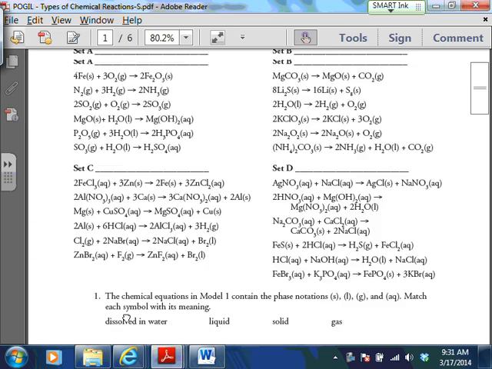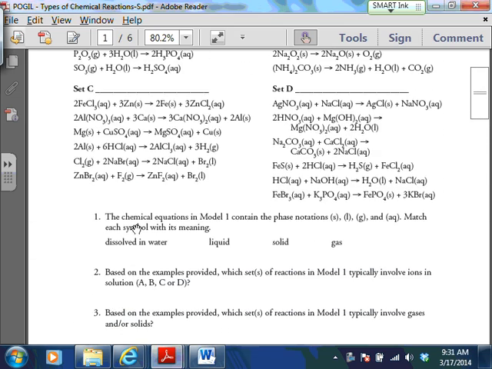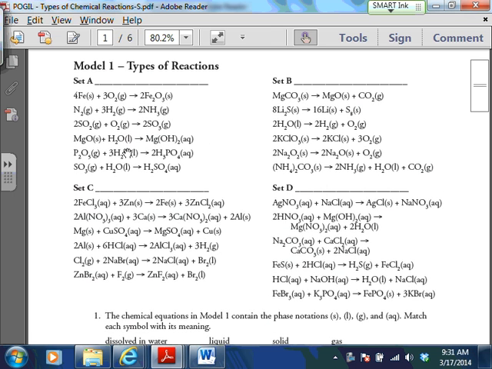The only set left down here is set D, so D has got to be the double replacement reactions. Remember, we've got kind of analogies for each of our sets so far. Set A is kind of like a love story, the synthesis, where the two of them come together. Set B, that's decomposition, that's a breakup. Set C, that's homewrecker, cheaters, whatever you want to call it. That's single replacement.